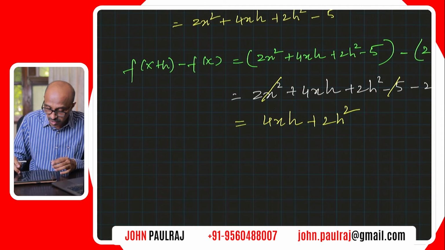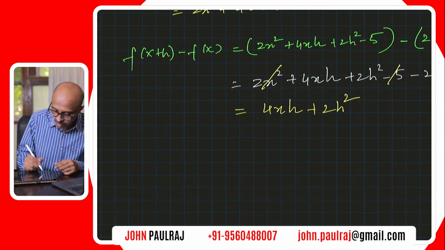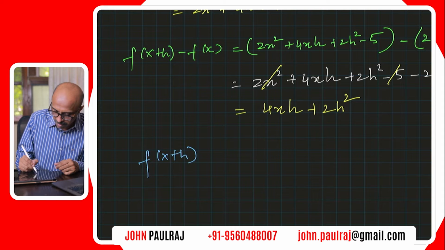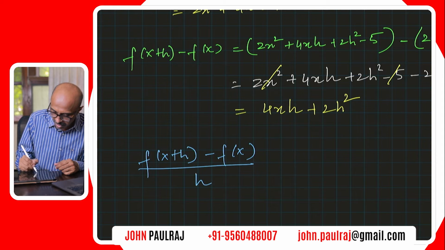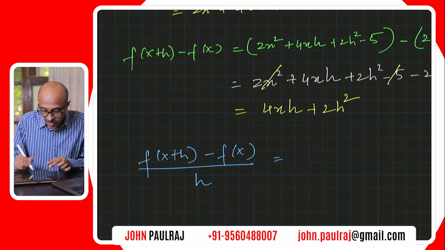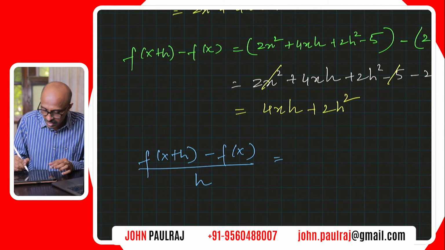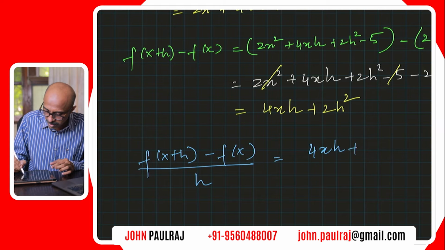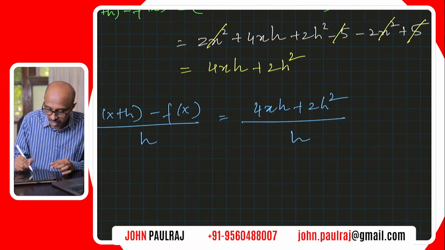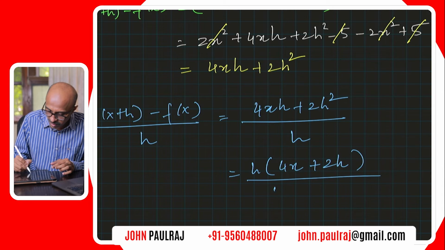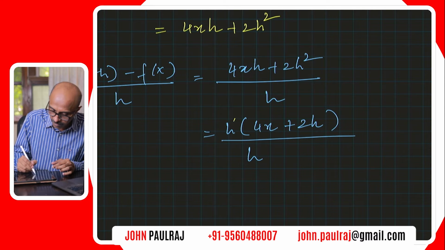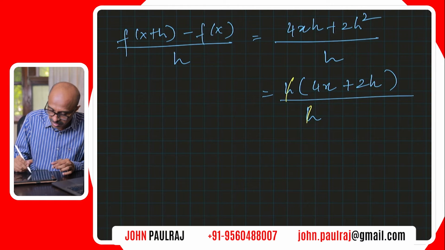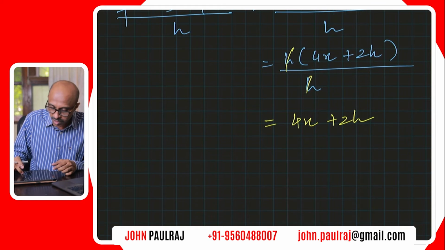That is just the numerator, so when we combine it with the denominator, we get f of x plus h minus f of x, the whole thing divided by h. This is the difference quotient, by the way. This is the formula for the average rate of change. This would be 4xh plus 2h squared, the whole thing divided by h. Then you can factor out h from the numerator to get h times (4x plus 2h). On the denominator, we have that h, and those two h's can cancel off, so this difference quotient is 4x plus 2h.